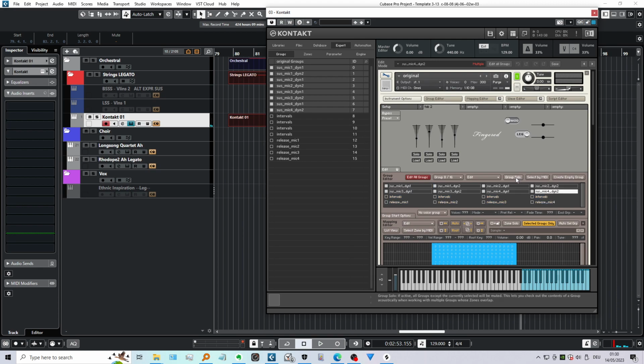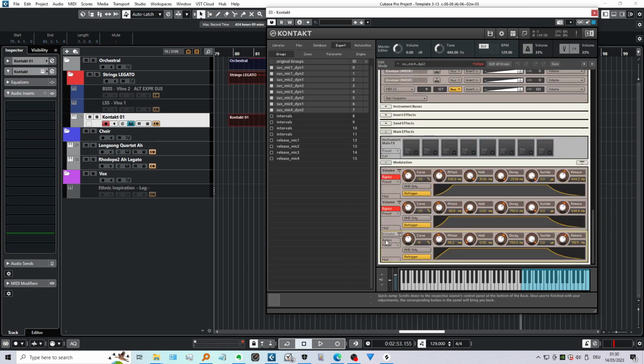In the case of this library, it's the script that they've written that actually determines the attack and release time. So I can't really affect it too well with the ADSR, like we can hear when we're playing legato transitions. It doesn't really matter how I set the volume envelope.